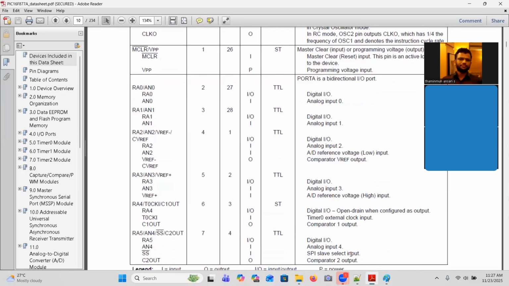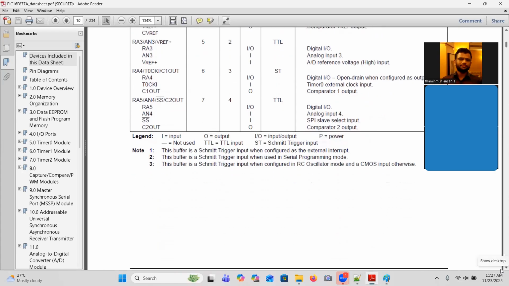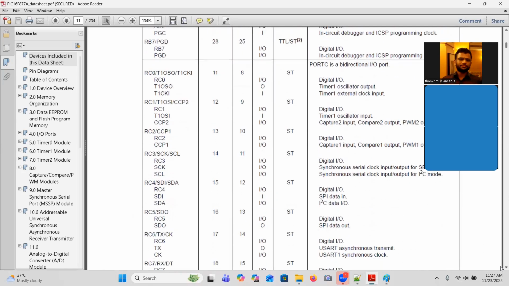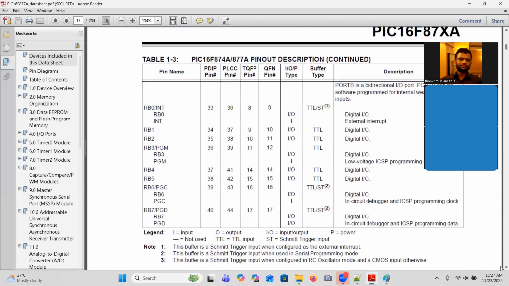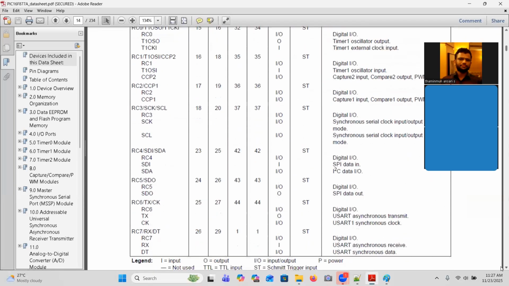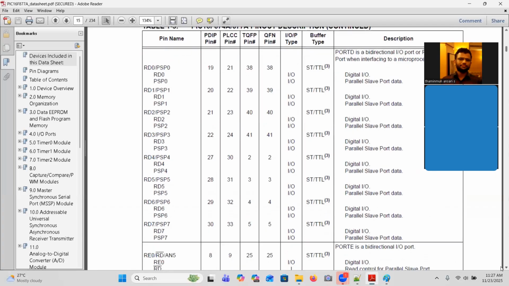Everything is explained here. Slave select input. So whatever explanation I gave, they have written it here.